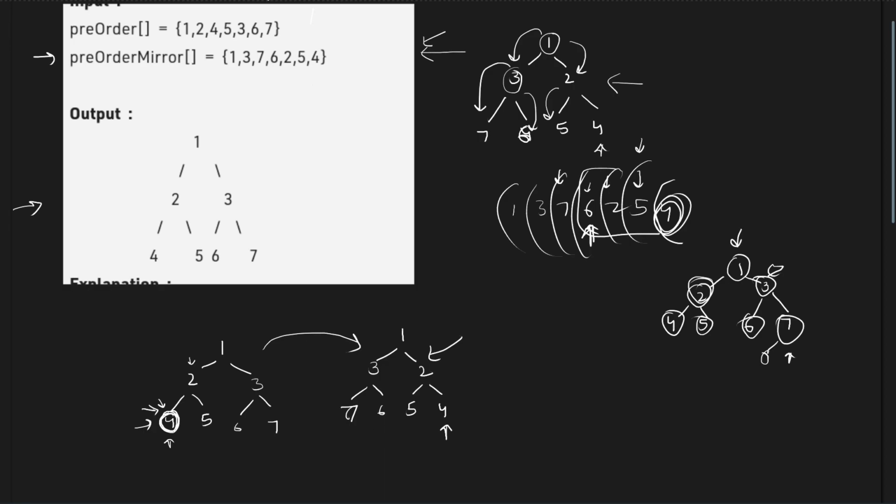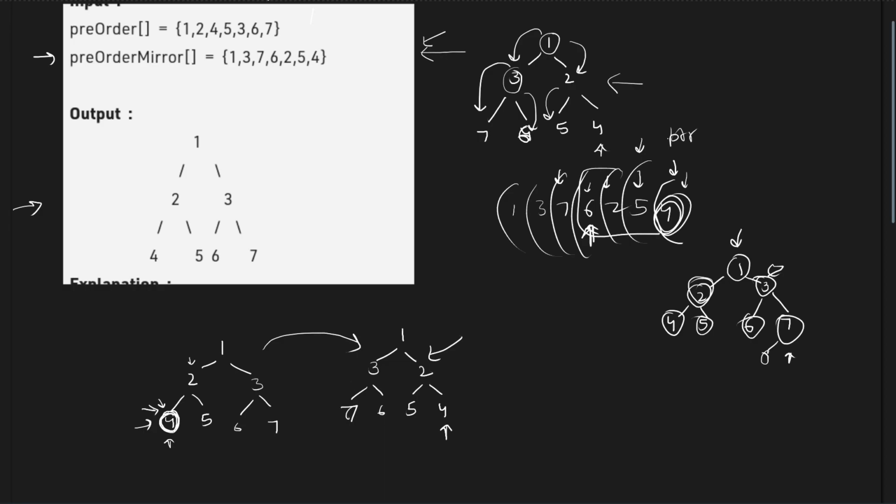If the current node is equal to the last element in the mirror tree ordering, then that means we have already visited either all of its children, or it doesn't have any children at all. It can mean either of those things, but in the more general case, we can say that we have visited all of its children. So if it is equal to the last element, the element marked by the pointer, then it means that we have already visited all of its children.